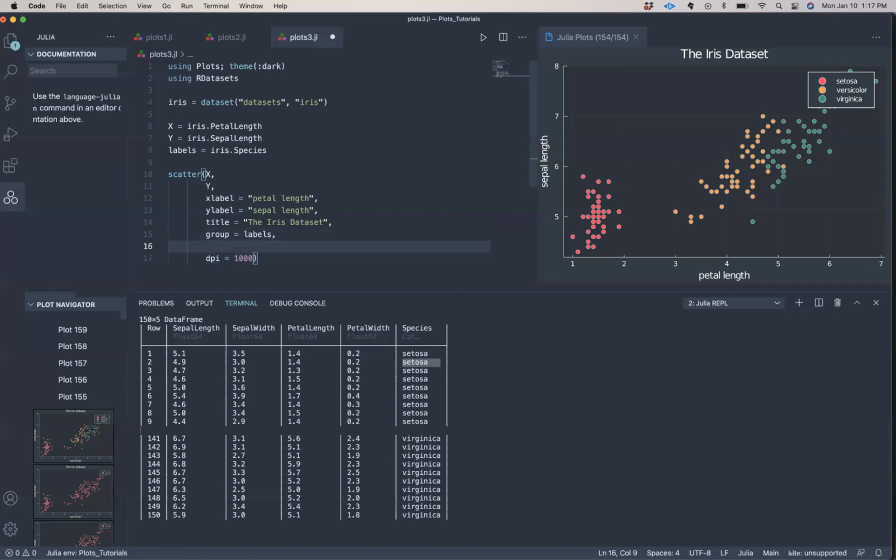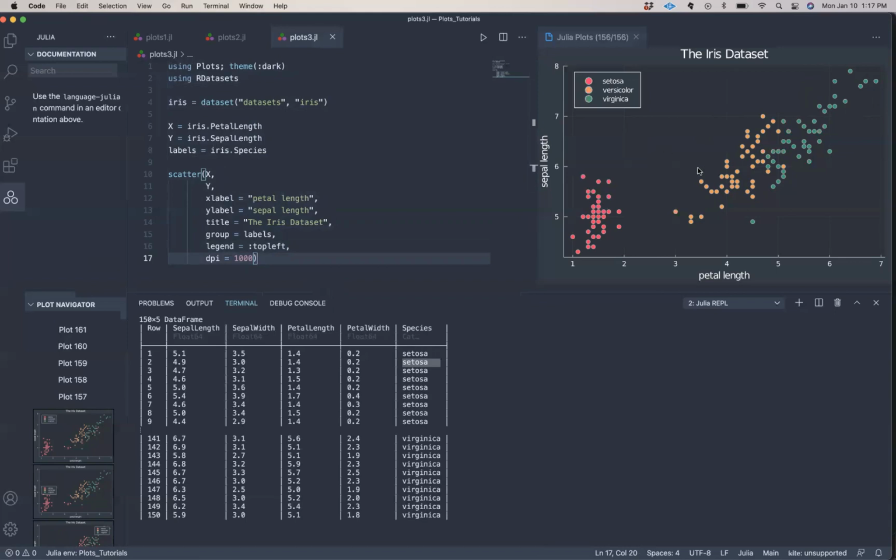So the way that we can do this is by using the keyword argument legend and then give it the symbol. Well, my first guess is left, because the left of this figure doesn't have points that would get in the way. So let me just try that and see what happens and type left. All right, so I'm going to go ahead and save, select all, and then run. Okay, now it's covering the Setosas. Maybe I should do top left because I want it over here. And that's my first guess. So I'll save that, select all and run. Good, it's out of the way. So whenever the legend is in the way, you can move it by assigning the appropriate symbol for its placement.